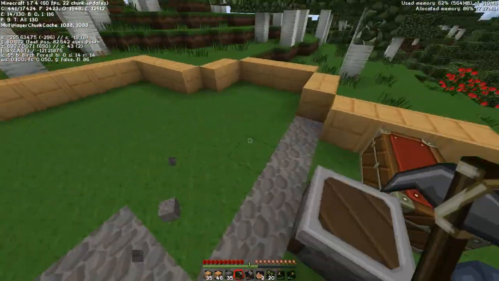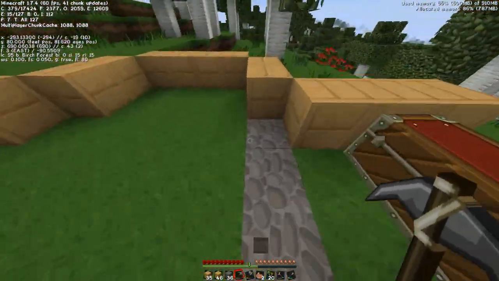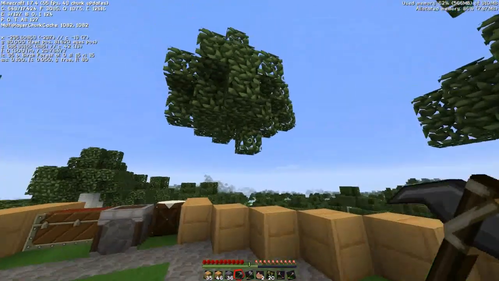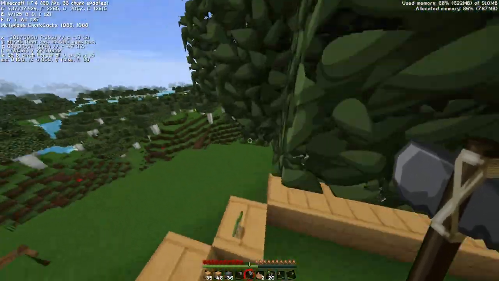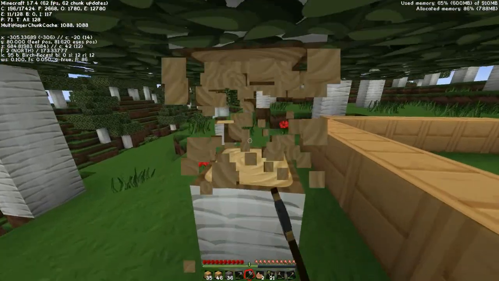Okay, so I'm thinking, yeah, cobblestone floor. I think cobblestone looks really, really good in this texture pack. Is there something in this tree somewhere? Okay. So yeah, I think this is gonna be a great location for a house.